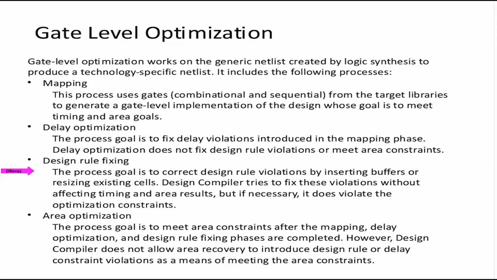But there will be a step called area recovery, where on a design which already has design rules fixed and, let's say, already meets timing goals, DC will try and recover area. But in the process of area recovery, it will not violate either the design rule or delay optimization goals. So this just restates the priority of optimization that DC uses.